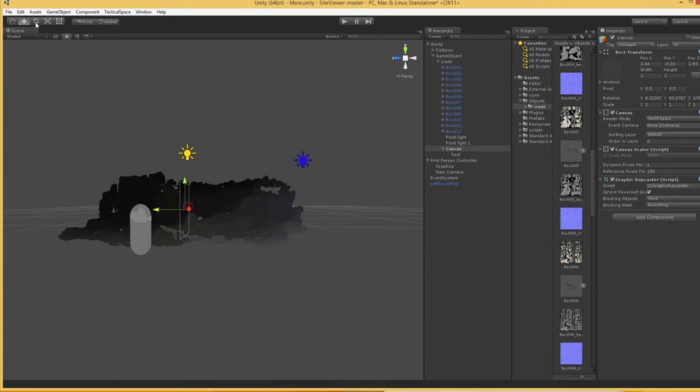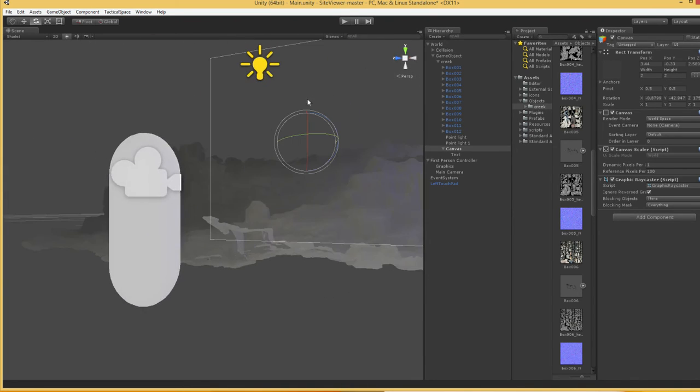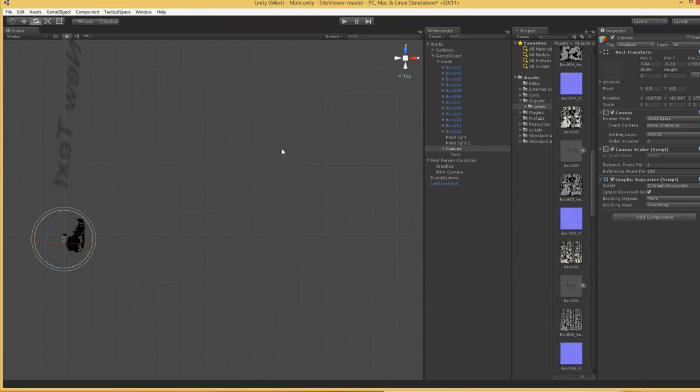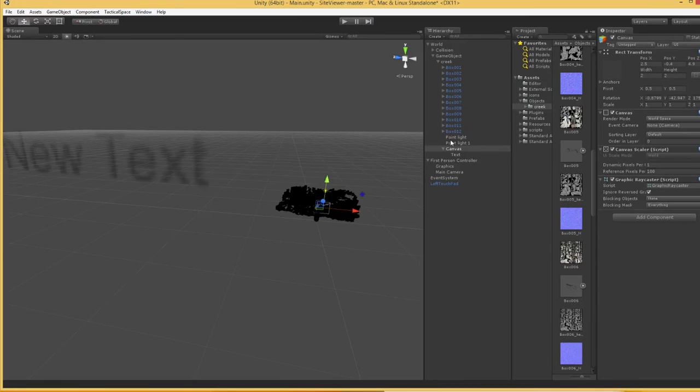Pull it over here, rotate it around a little bit to the point where you can see it. There you can see the text from this view. I'm using WASD keys to fly around, while holding the right mouse button to look around. So there's our text.